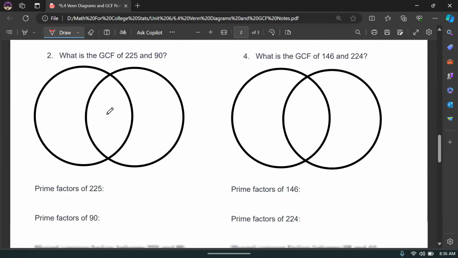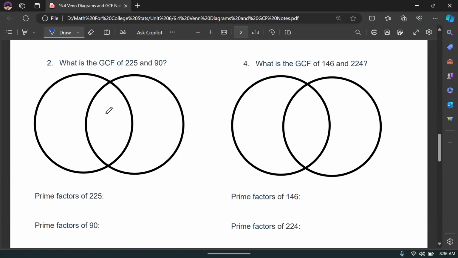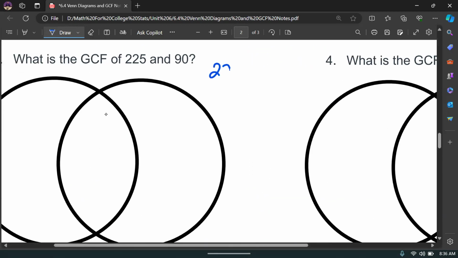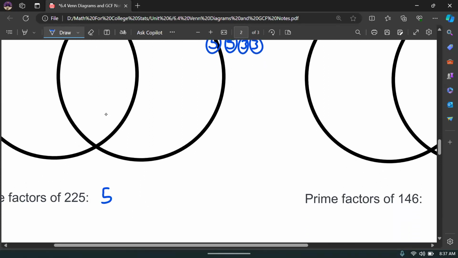All right, so now let's look at another one, right? I'm just going to keep it all one color here, just to save time, because it takes a lot of time to change color. So let's start with 225 and its factors. So 225, let's see, it can be broken into, I think, 25 times 9. Okay. Now both of these can break down as well. 25 can break down into 5 and 5, and 9 can break down into 3 and 3. Now those are all prime factors, so that's going to be my 25 broken down. 5, 5, 3, and 3.